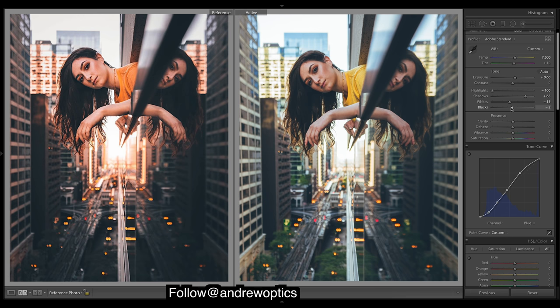Clarity, so I think there's quite a bit of a crispness to this image, and vibrance. I think there's quite a bit of vibrance.